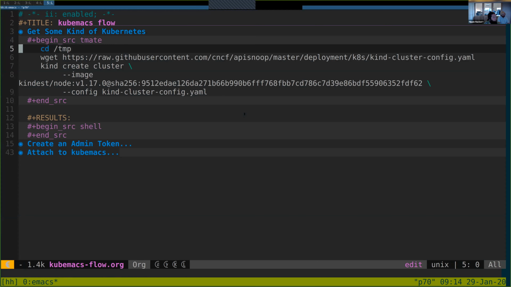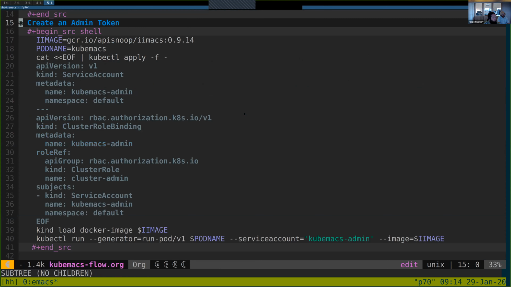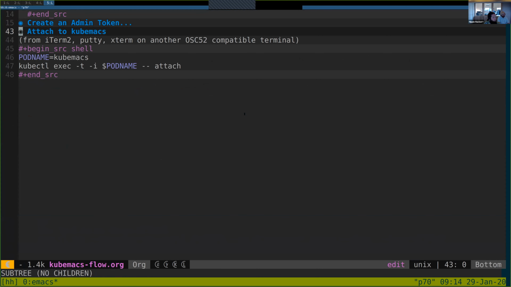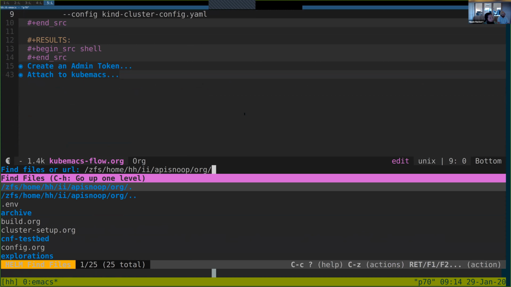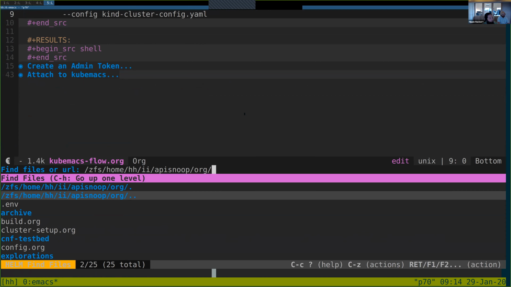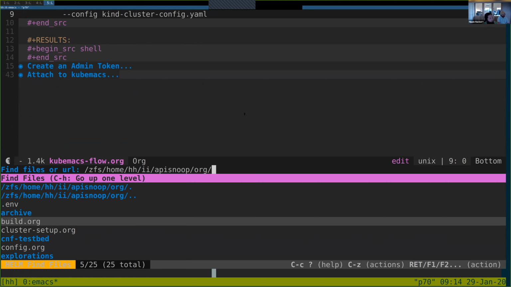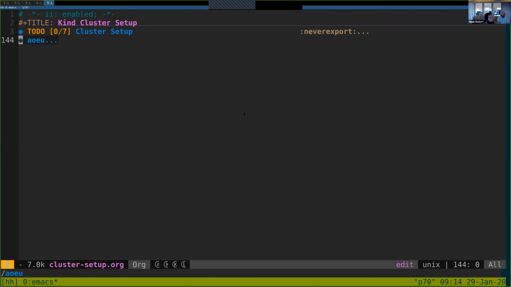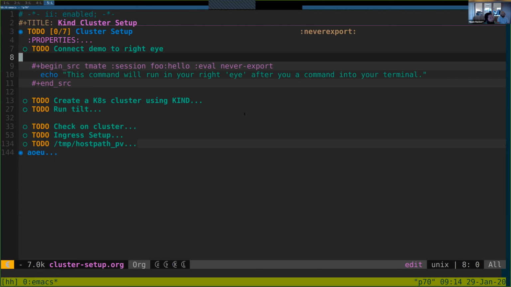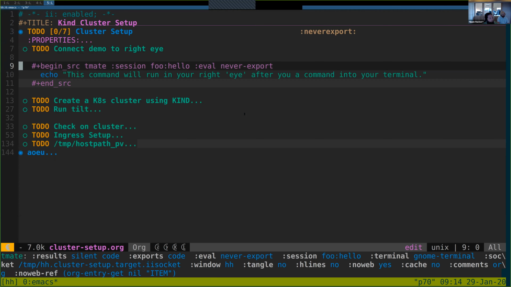Our flow that we have been working on here, this is where we just use kind and deploy an admin token and then deploy our kubemax deployment. And we've opted for today to do our cluster setup, which runs out of cluster. It allows us to connect various pieces together.